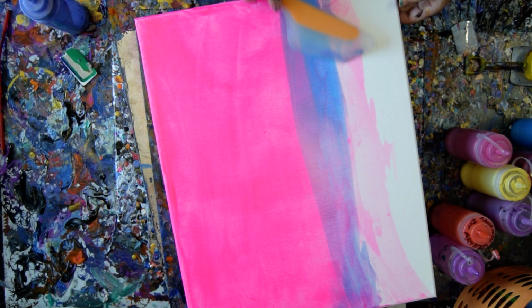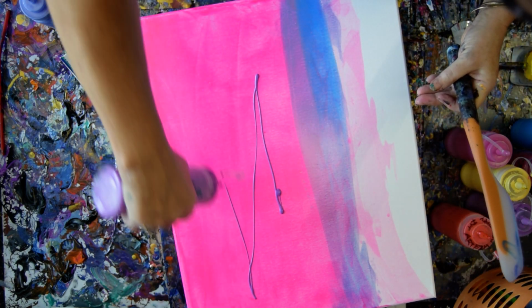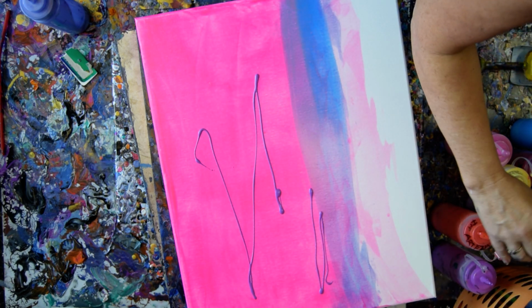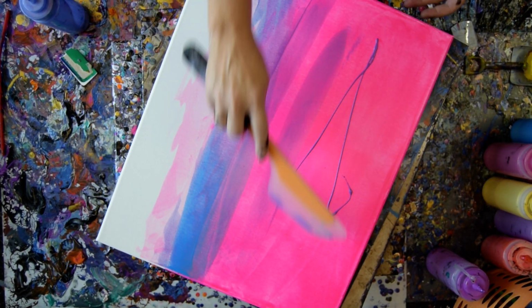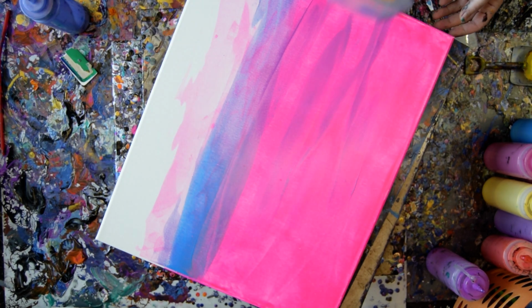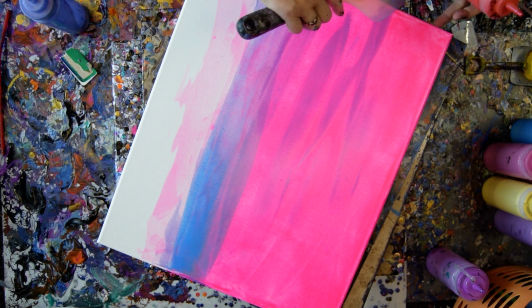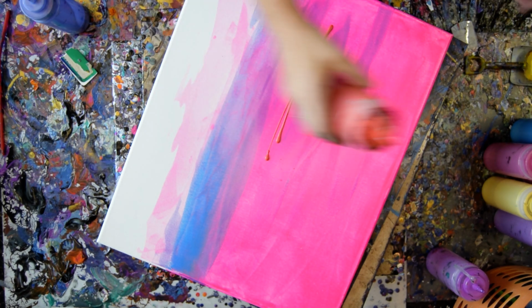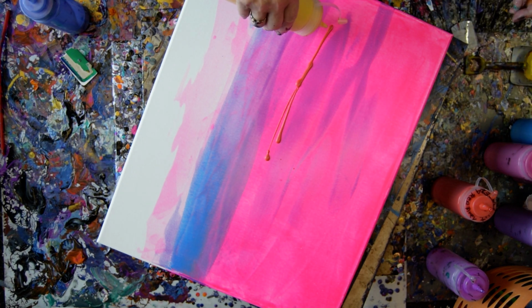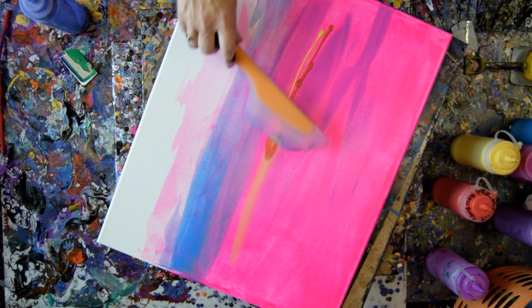Sorry, I'm quiet and I'm probably focused as best I can be. That is the plum iridescent, I believe. I know because I have almost none of it left. Maybe I'll settle for a few hard edges. I'm going to use whatever's on the edge of my spatula to touch up my sides. This is probably the type of picture that could use to be framed. That is an iridescent orange. This is the golden hour from the jewel tones. Cross your fingers I don't get that in the blue.